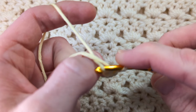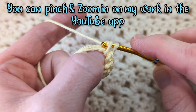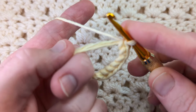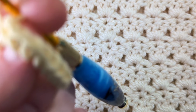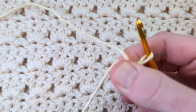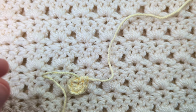So 8 single crochet. 3, that's 4, 5, 6, 7, and 8. You're going to straight away cut that working yarn off and then pull your little circle completely closed. Just pull the yarn straight out and grab your darning needle.